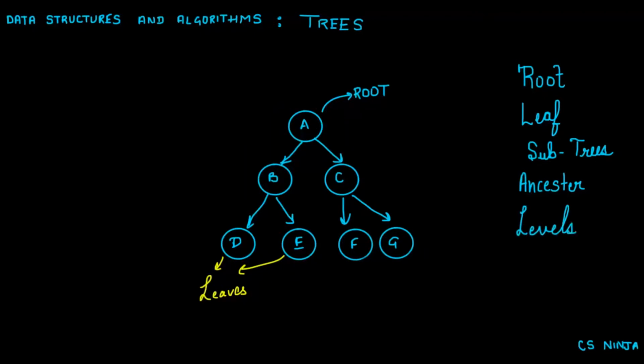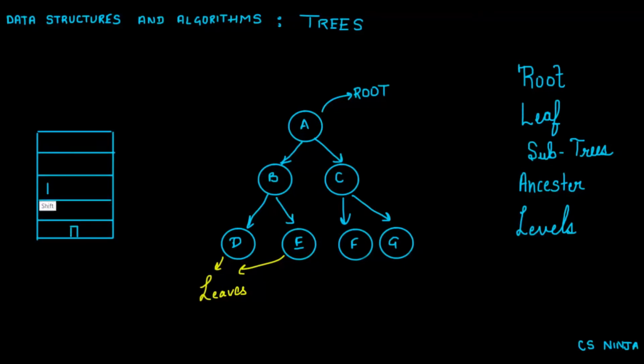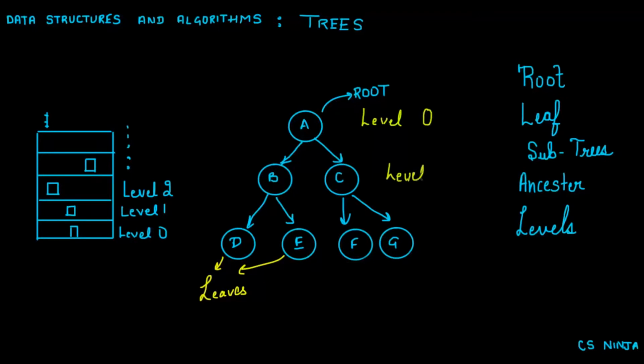Next key point here to learn is what are levels. Just like in a building, we have a ground floor, a level 1, level 2 and so on. In trees also we have levels, but starting from the root node. Root node has a level 0 and the children of root node are designated with level 1 and their children are on level 2 and so on. In some books you may even find that a root node is starting at level 1.